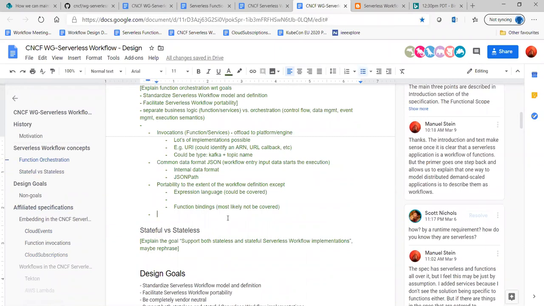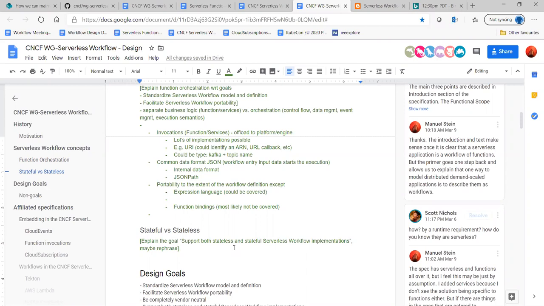So that's in summary. Okay, last one. We're almost at the top of the hour, unless I invited you for an hour and a half, but I don't think so. No, it's just one hour. Stateful versus stateless. Or maybe we can leave it for next time, because we only have 7 minutes, and maybe we can wrap up. But let's give it a try.